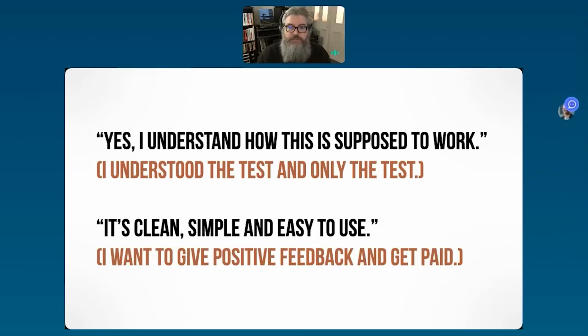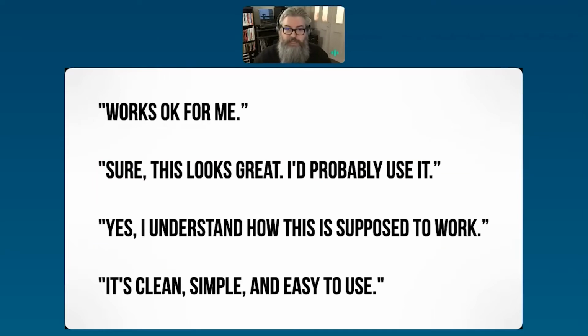So each of these answers hints at something not quite right, and it could generate false positive results. I want to be clear, when we look at this type of feedback again, it's not that this feedback is negative. This could be absolutely great feedback if it really works for someone. The trick is, if you don't dig a little deeper, you might wind up thinking that, okay, this is good, right? If someone says it works for me, you want to dive a little bit deeper. Tell me about how you'd use it. Tell me a little more about what this might do for you. You want to dig a little deeper into just taking that surface level feedback.